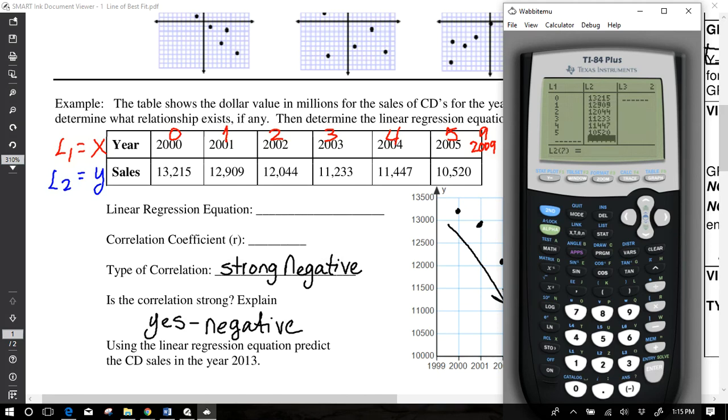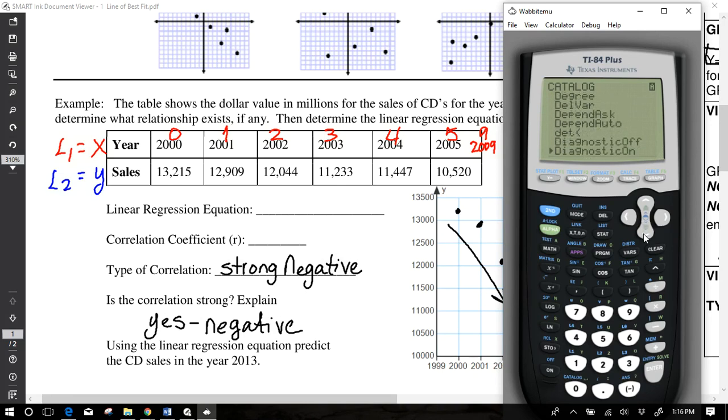Now that we have all of our Y values entered, what we're ready to do is turn on the diagnostic. Remember, the diagnostic is what allows me to view the correlation coefficient R. So second, 0. And from here, a shortcut is to hit this matrix button. If you can see it, notice that it has a green letter D right there. So if I click that button, it takes me directly down to the D's in the catalog, and it just helps me to get to where I need to go faster.